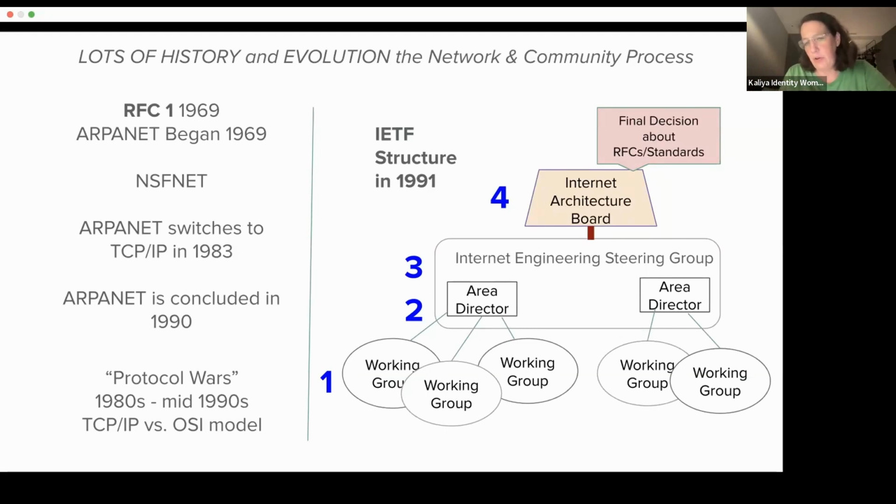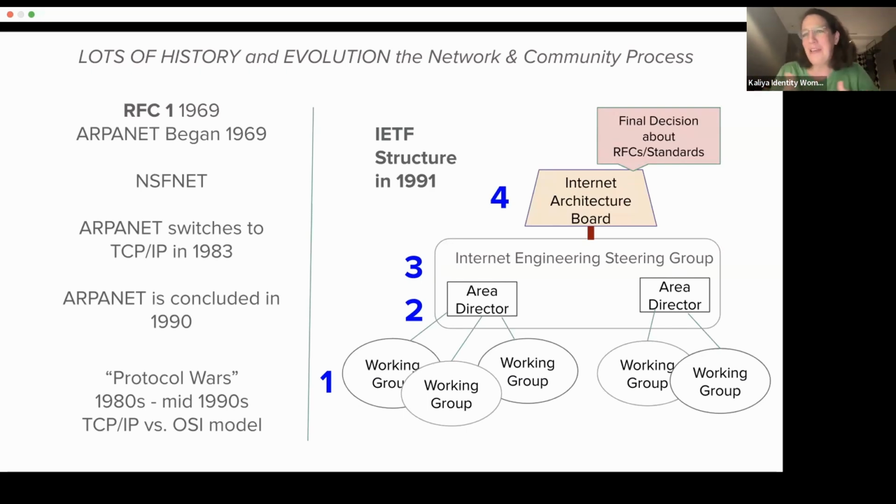And you can see at the bottom are the working groups, which are circles where anybody can participate, area directors who are all together in the Internet Engineering Steering Group, and then the IAB. And what happened in 1991 is the Internet Architecture Board decided that with government funding going away for the ARPANET and NSFNet, they needed to create an organizational home for the work, and they founded the Internet Society. And the Internet Society had its first meeting in June of 1992 in Kobe, Japan. And what happened in that meeting was they made allusions to the future direction of the protocols moving towards the OSI model.